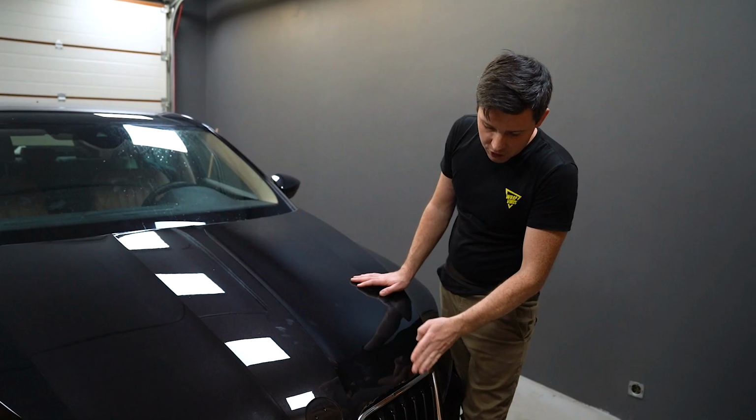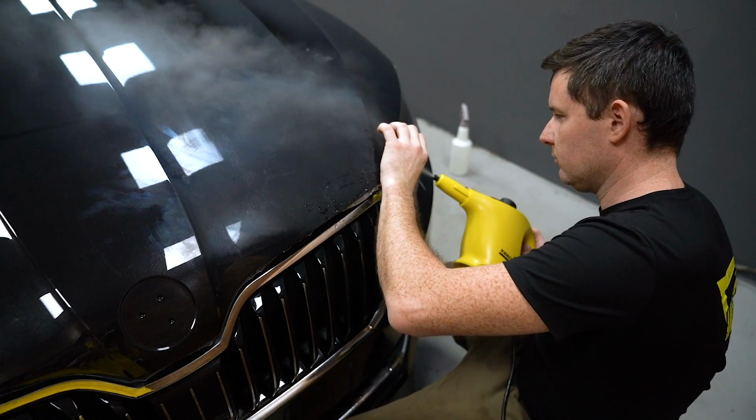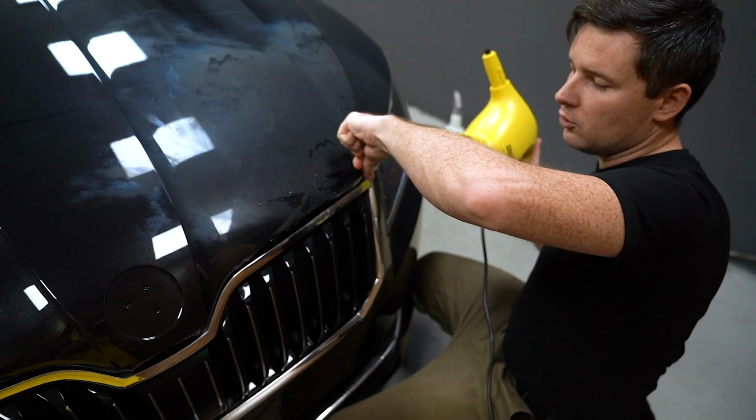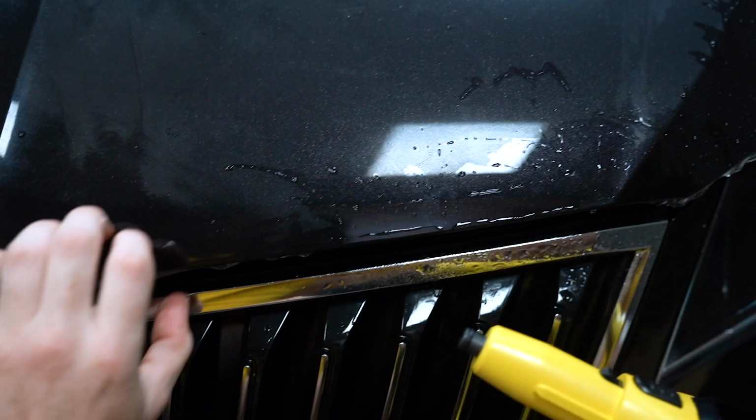If I kind of wrap it, see this film doesn't want to stick very well here, because we still have a bit of soap there. I recommend to use a steamer, but of course you can use any of your tack solution. Steam will work better. And now let's try to push it, because hot water cleans soap way better and quicker than just cold water, and hot glue sticks faster. Let's open the bonnet.